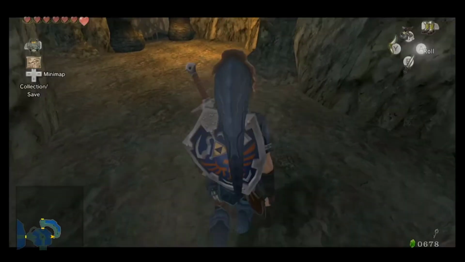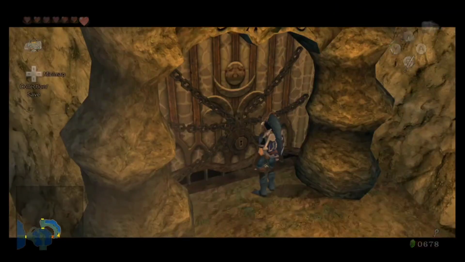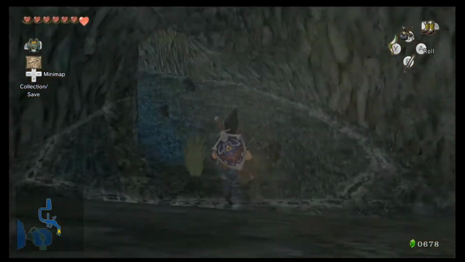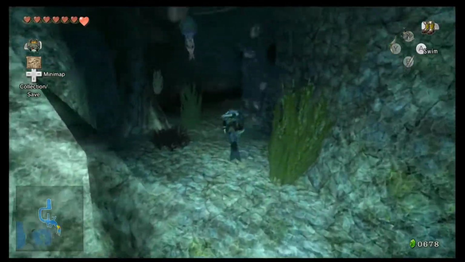Do not go to the left. There's those bad boys that we can't do anything with, and there's not even a chest over there. Nothing really important that we need. So we're just going to leave that there. Okay, so we're going to want the boots in this section here.